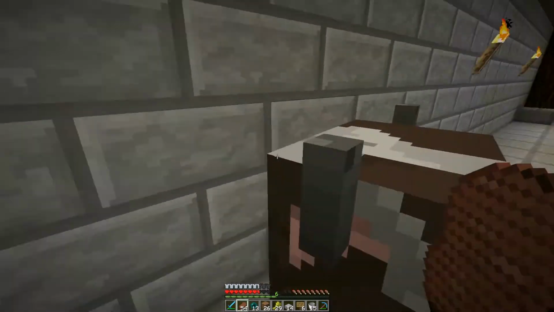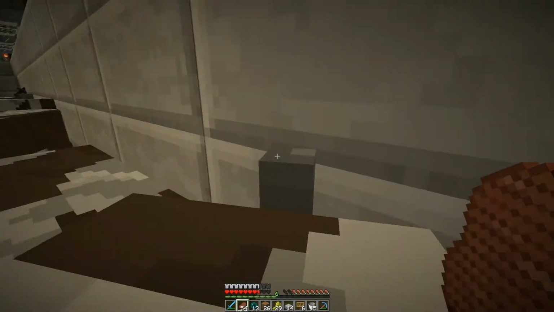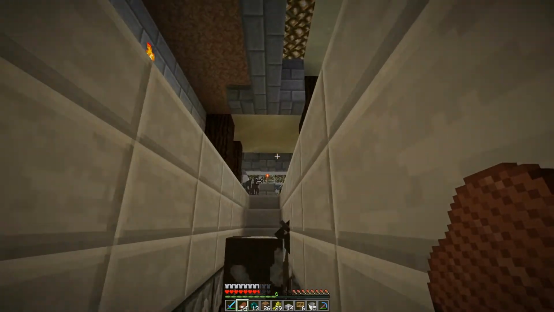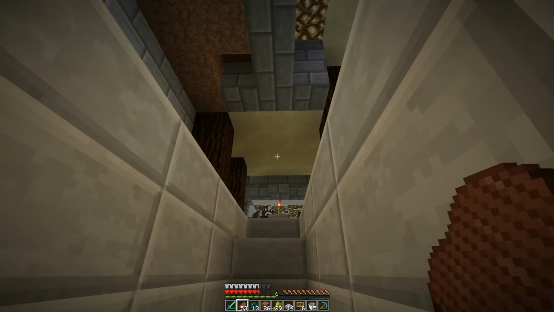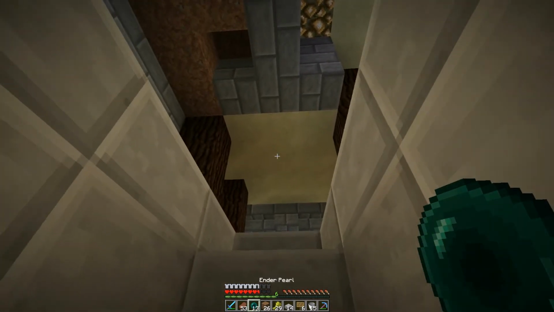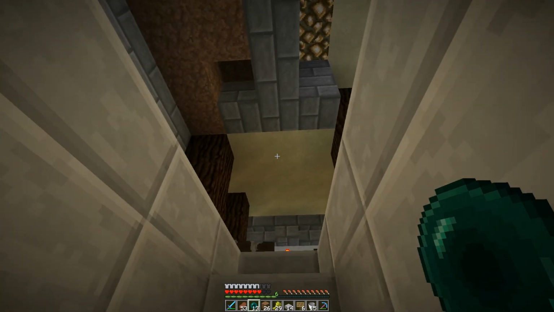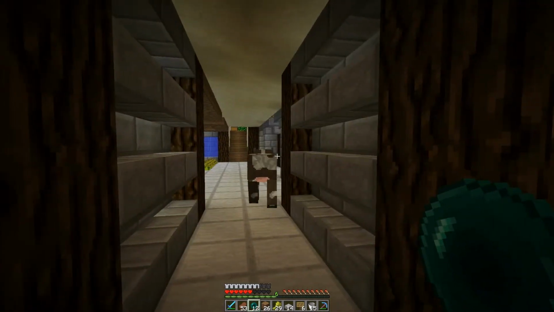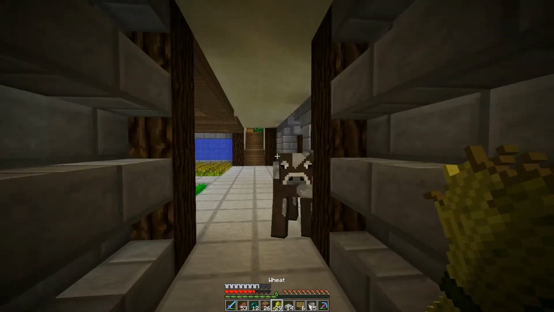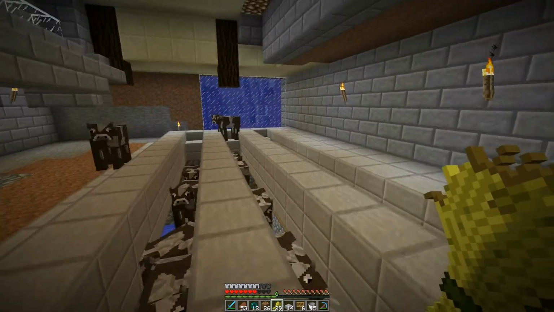Like how I'm chasing cows around with a piece of steak. Oh, fail again. Okay, another Ender Pearl. Let's let my health get up a little bit. I don't want to... Should be good. No, come back, cow. Come back. Come on, you can do it. You know you want to do it.